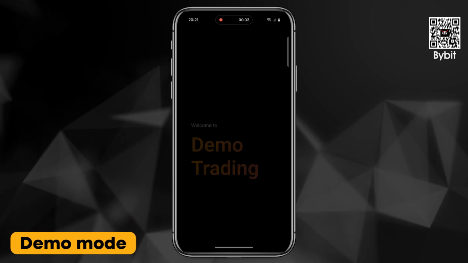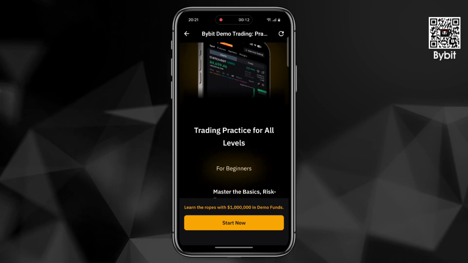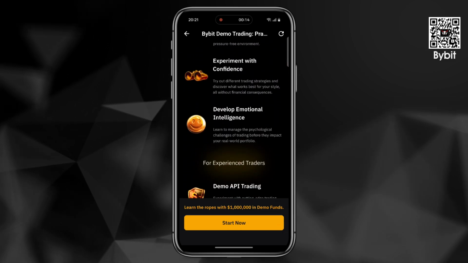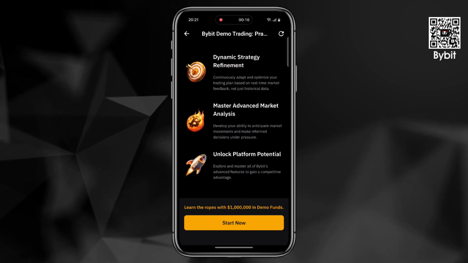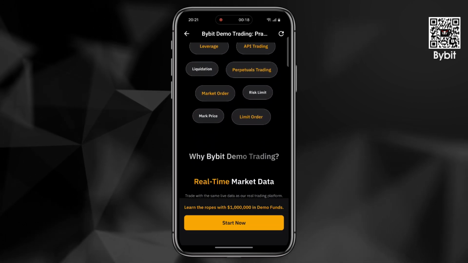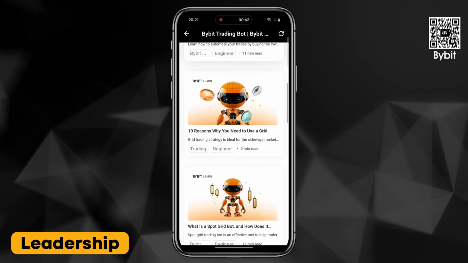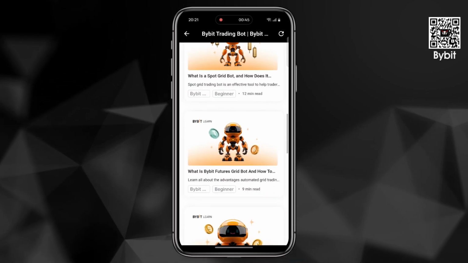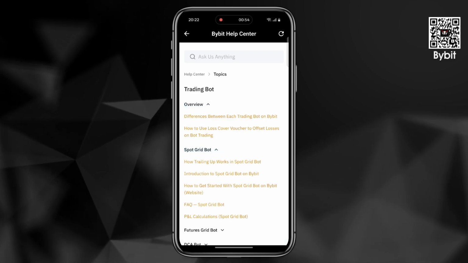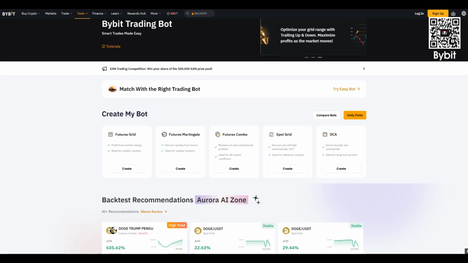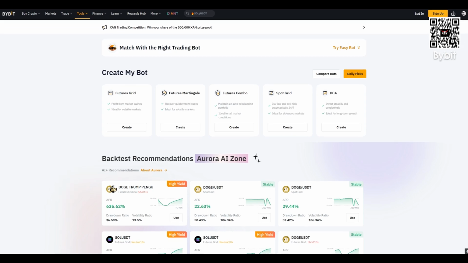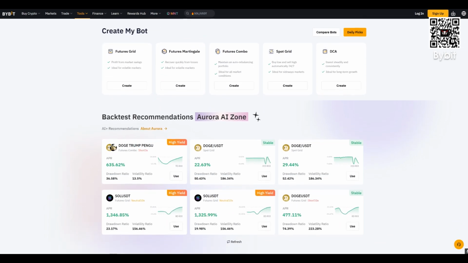The demo mode on Bybit is a great starting point for beginners. In the Demo Trading tab, you can test any of the bots: Spot Grid, DCA, or CTA, all with virtual funds, without risking your capital. If you have questions about the setup, there are detailed video tutorials and guides available on the platform, covering everything from strategy selection to risk management. It's important to remember, bots are not a magic earn money button, but a tool for automation. Manage your risks and allocate your capital wisely.